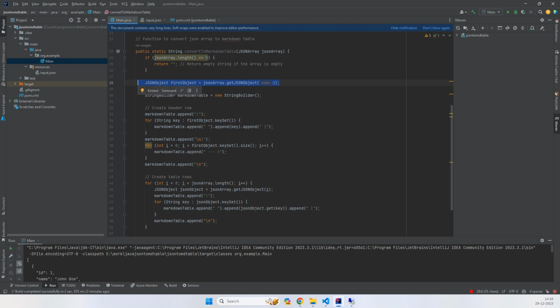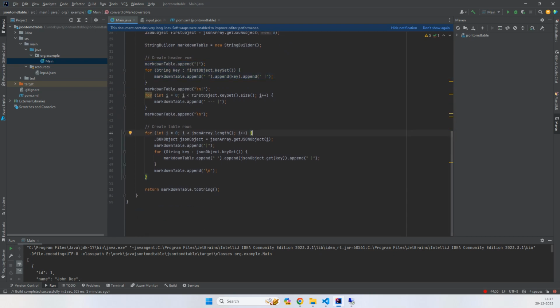So it gets the first object, and then we are also creating the markdown table using a StringBuilder rather than a string. Now look at GitHub Copilot to optimize the code as well. Now we are creating the header row. The first JSON object has a key set, so it iterates over it, uses the table notation for the MD table, and appends. It's very simple. So the header is created, and it will append a new line obviously for a new row. Then we have the key set and size, so it will iterate and append rows.